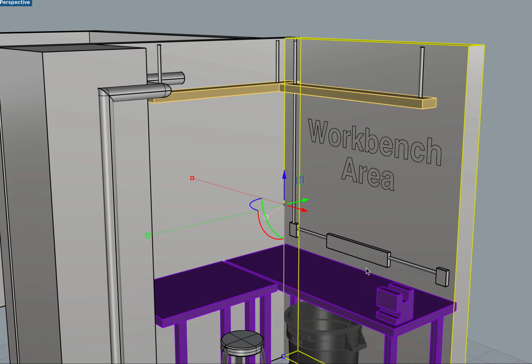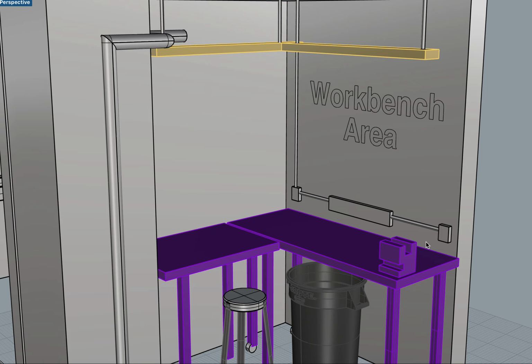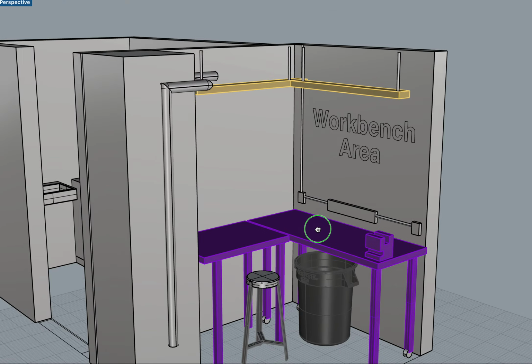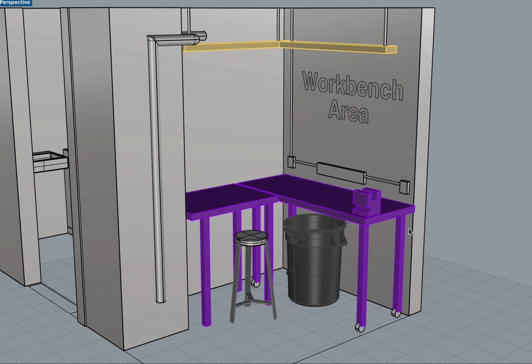And of course this is just kind of concept, and I'm just roughing some ideas here. But this is the space, and it's a fairly small space, but I think we can make it usable. And then I've put two tables in here, and this workbench is stationary and locked in place.